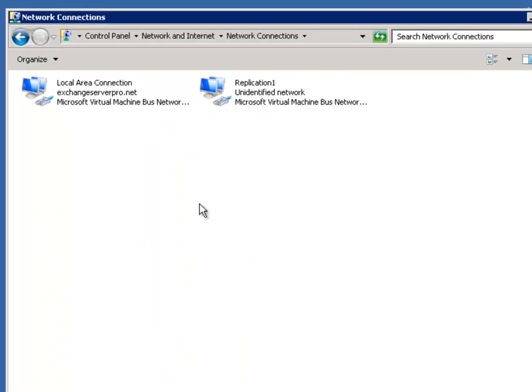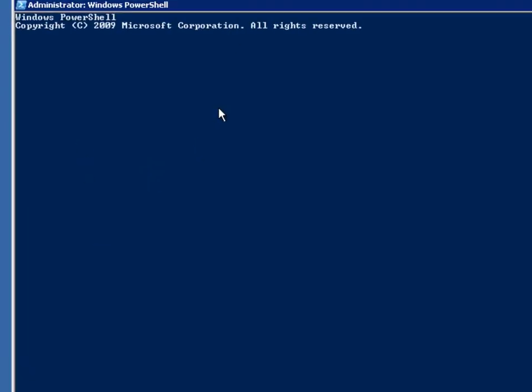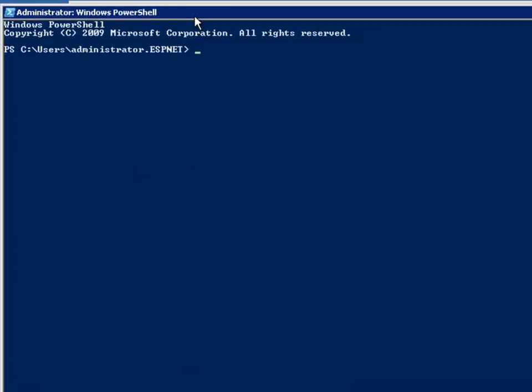Now, as I mentioned in the previous lesson, database availability groups do make use of the failover clustering bits in Windows Server, so we also need to make sure that those are installed on our servers. So once again, we import module server manager, and we'll just have a look at the current status of the Windows feature failover clustering.